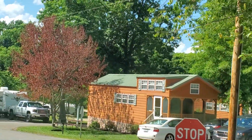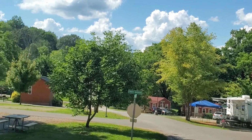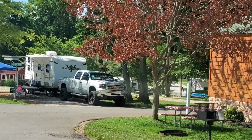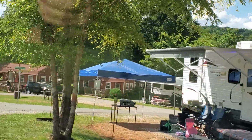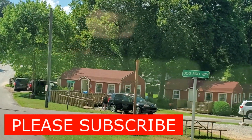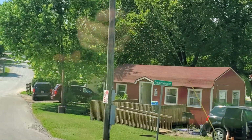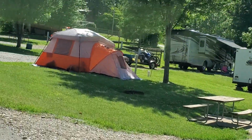Right here you can see the cabins. There's a lot of cabins there off to your right. The thing about the golf carts, if you didn't bring a bike or anything like that, and if you didn't want to get your car dirty, they actually are the way to go unless you are just good with walking, because this campground is spread out. It is a huge campground. I think they have about 90 cabins.